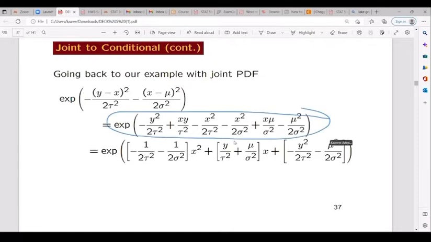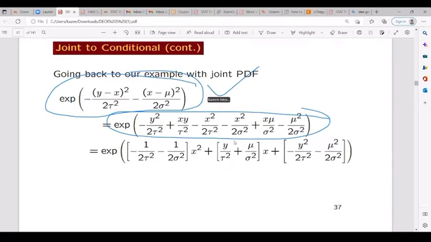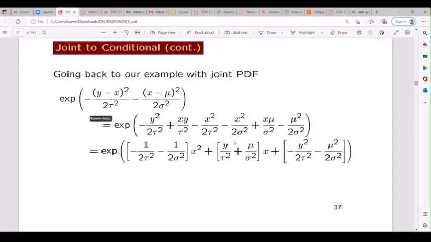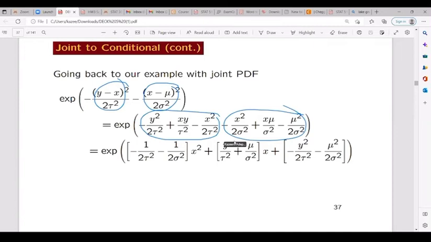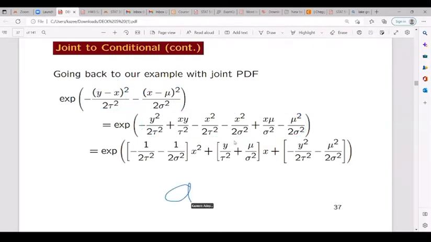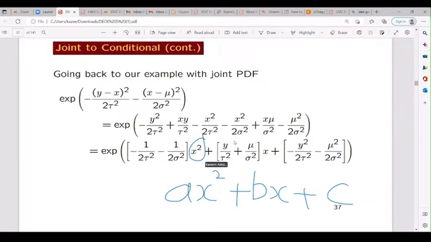You see that now? Combining that will give me this, right? Combining that will give me that, right? Law of indices. Then you expand this. When you expand this guy here, that is what you're going to have. Look at that. You expand that. And when you expand that now, don't forget, we are still targeting AX squared plus BX plus C. The coefficient of X squared now is our A.